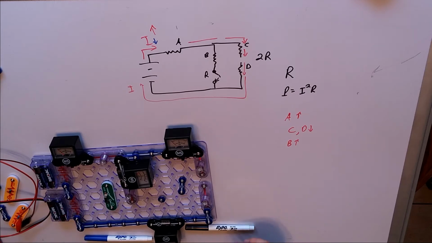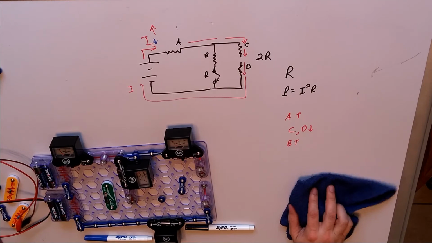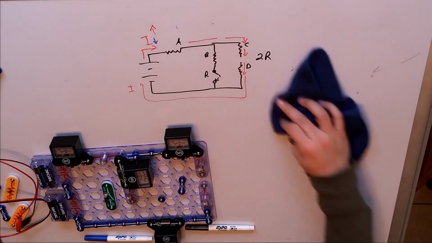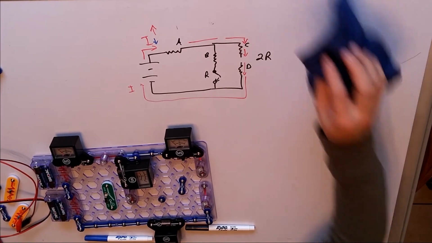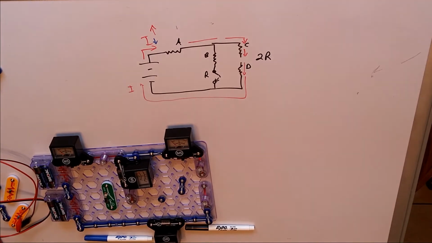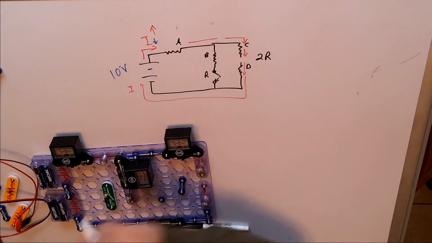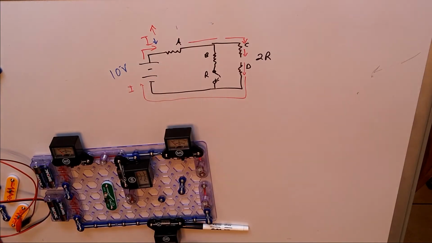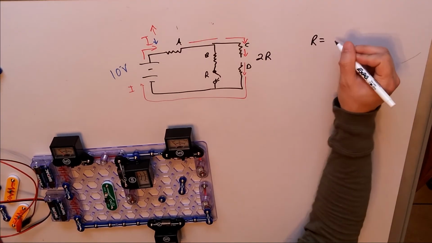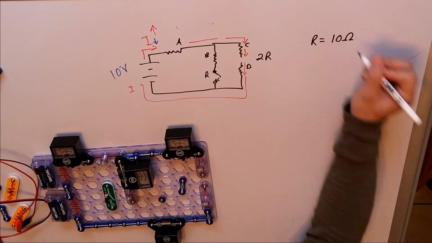There are a couple other things that I want to look at with this being a large circuit. We've got an idea of what's happening with the current, but let's do some rough calculations here. Let's say that my battery is, I don't know, 10 volts. It's not, it's actually 3 volts, but let's just give it some numbers so that we can explore this a little bit. Okay, and let's say that each of our resistors are 10 ohms.